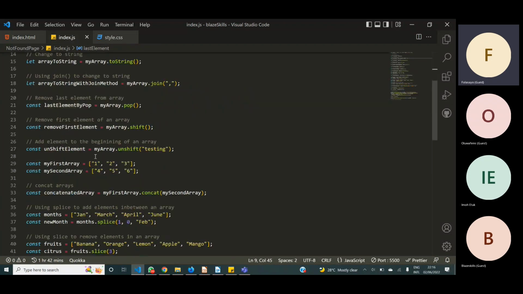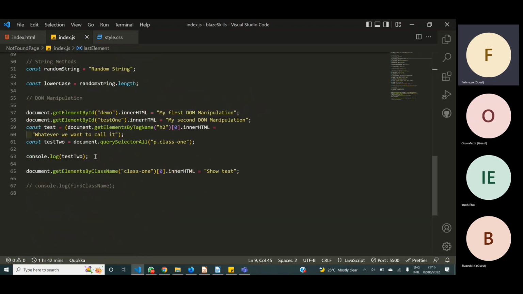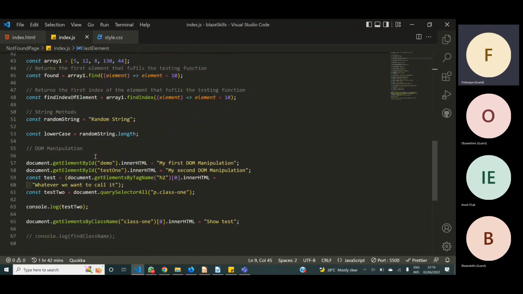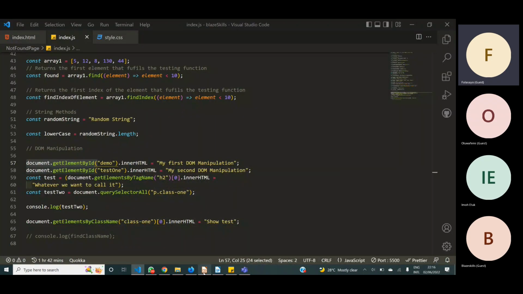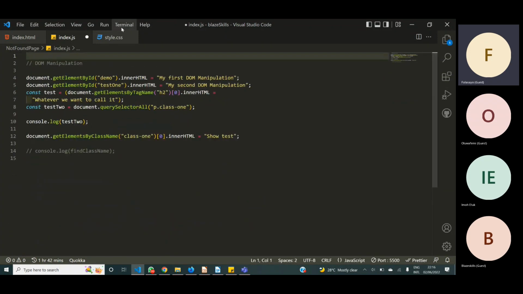All right. If I go to this, see, document by... I'm getting it by ID. This is a method. If I go by this slide, so this getDocumentByID is a method, right? And now that I've gotten the method, what do I want to change about that particular element? Let me just delete the whole of this, and then we'll start fresh.